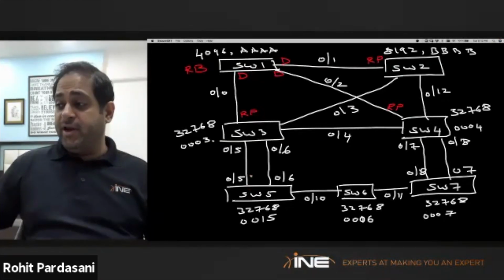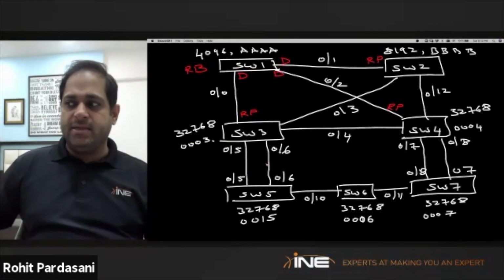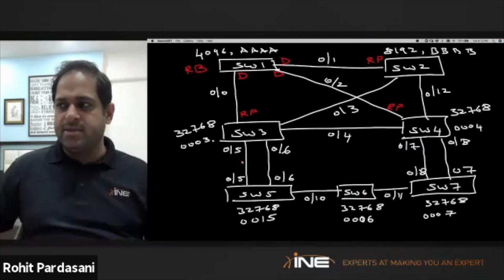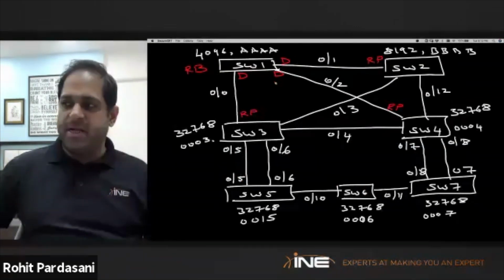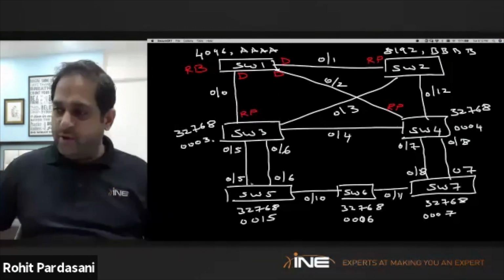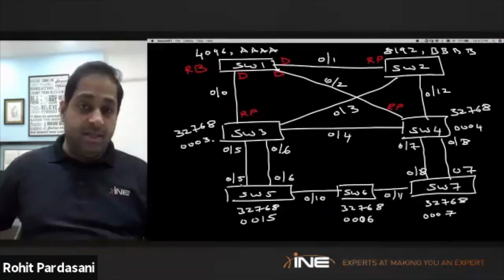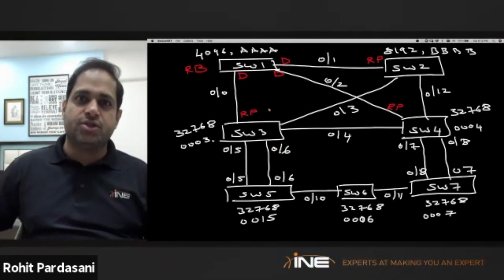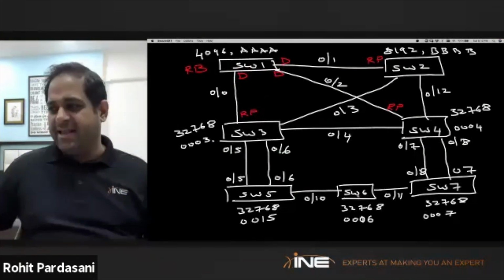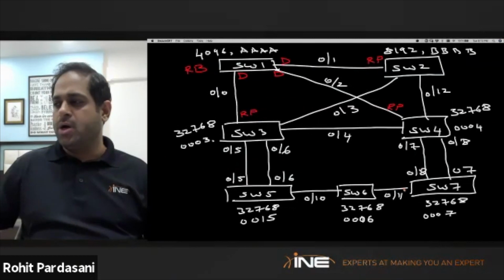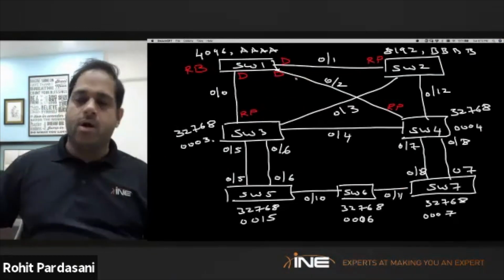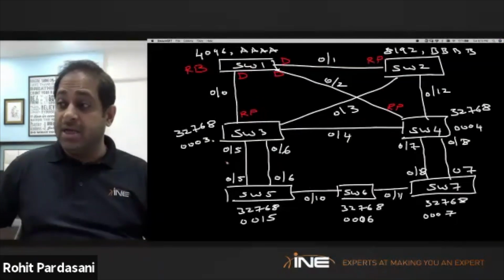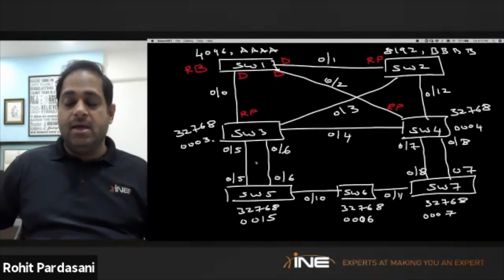So on switch 5, I have 3 links again, 2 direct links and 1 through switch 6. If he goes through these two links, total cost is 100 plus 100, 200. So if he goes from the link 5, the total cost is 200. If he goes from 6, total cost is 200. If he goes through switch 6, it's 100 plus maybe 100, 200, 300, 400. So obviously this link is eliminated based on cost. These two links would be selected.